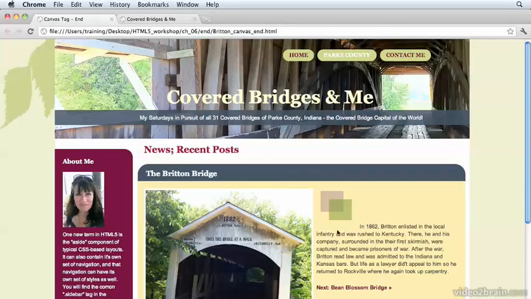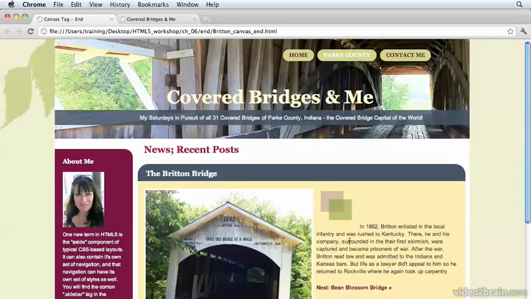Let me explain a little bit about what the canvas tag actually is. It's pretty exciting. So up until now, whenever you wanted to place an image on your page, any kind of a graphic, you needed to use the image tag. So this graphic at the top, this inside of the bridge, this one down here, and this photo of me are all placed with the image tag. You simply indicate where you want it to go, and wherever you put it in your code, that's where the image shows up. What's happening now with the canvas element, it's actually a container that holds another type of graphic.